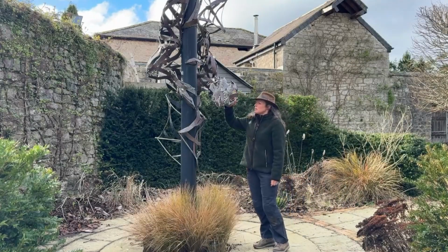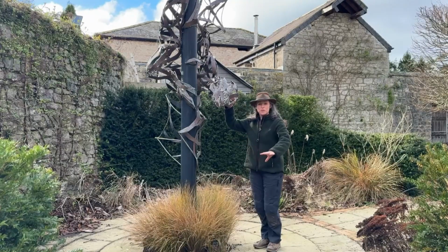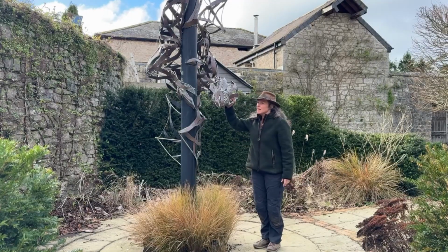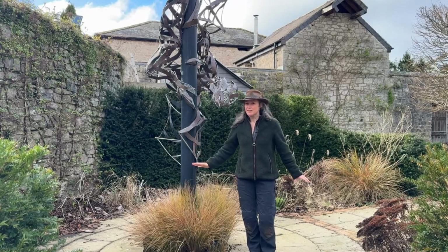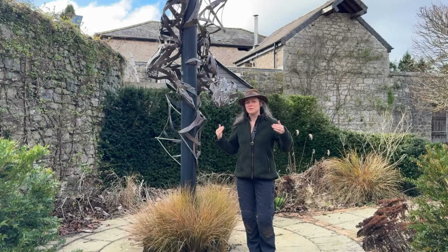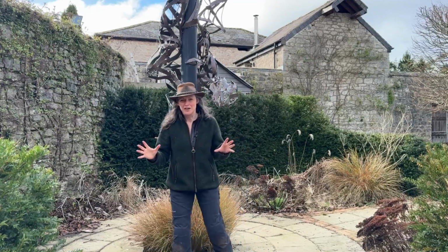And the dragon is made from an old copper water cylinder. Now, when we placed the dragon here originally, it just sat with gravel at its feet. And we knew that one day we would put some planting around it, but just wanted to be sure and get it right first time.